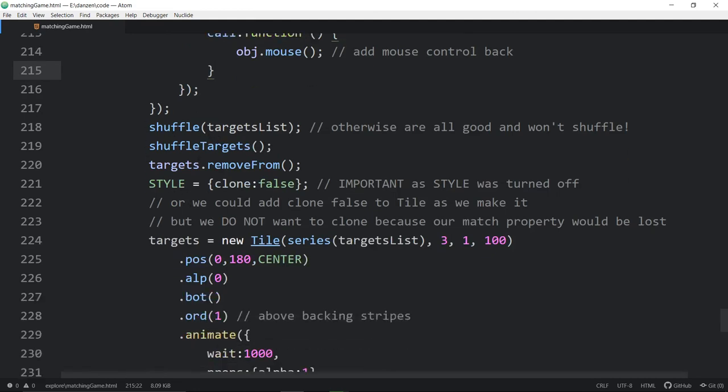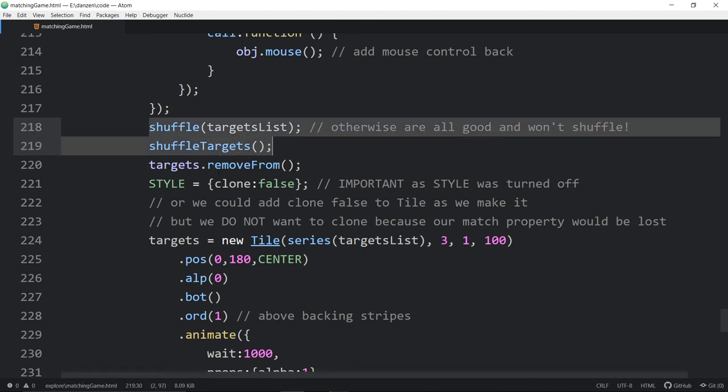Now here's the tricky bit, this little bit here. We're reshuffling the target list. This one caught me for a while. I had been calling shuffle targets thinking it would work, but the shuffled targets were already acceptable, and so it just kept on leaving them in the right place. So you have to shuffle the targets so that they might be in the wrong place, and then call shuffle the targets, which will check to make sure that the shuffle is in the right place. So, there was a little bit of a schmozzle, that one.